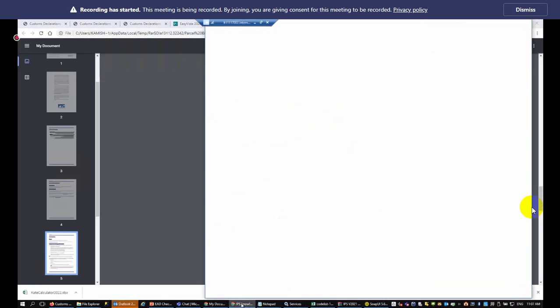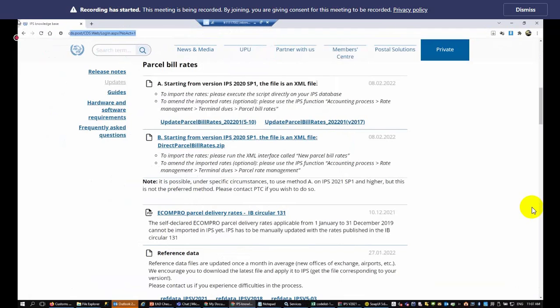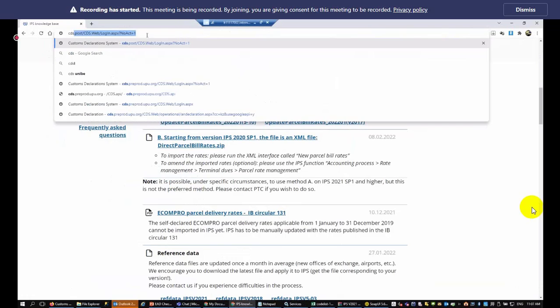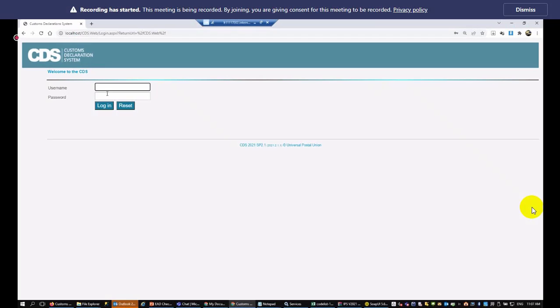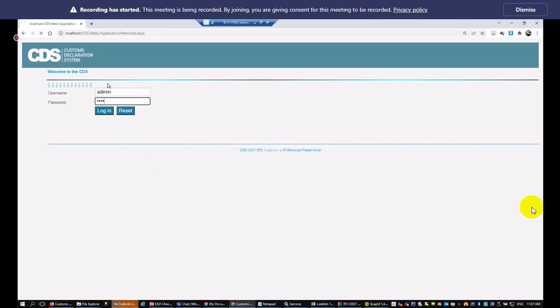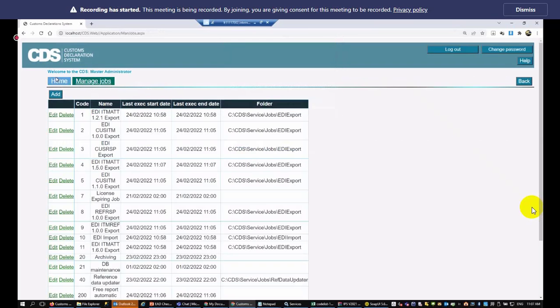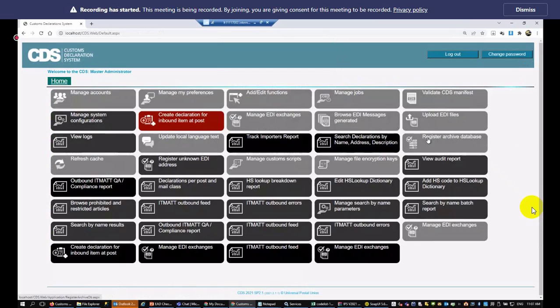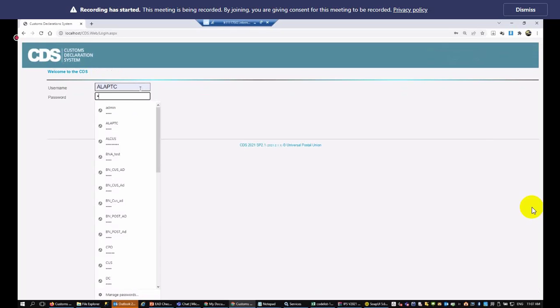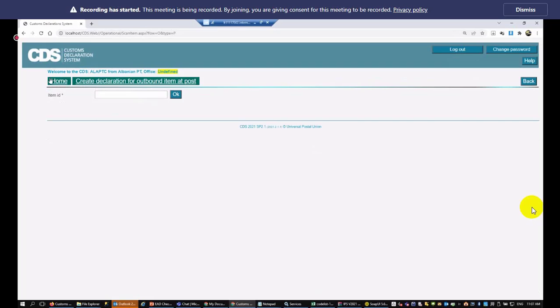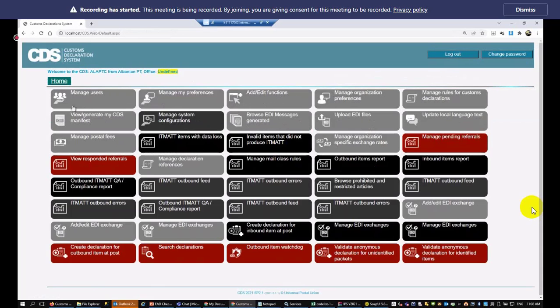In the CDS user interface, there is one screen to manage exchange rate.